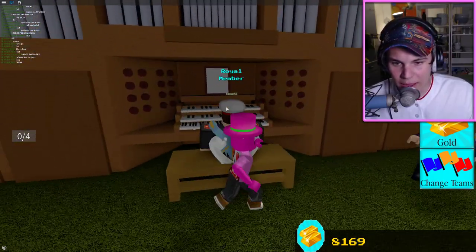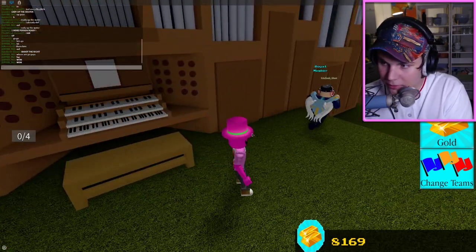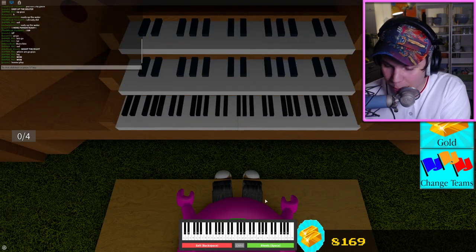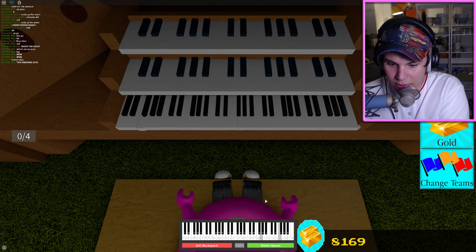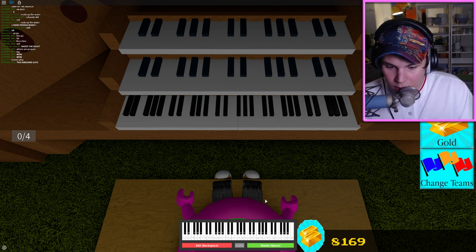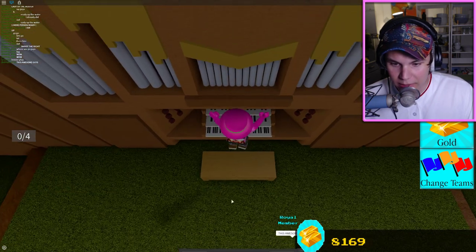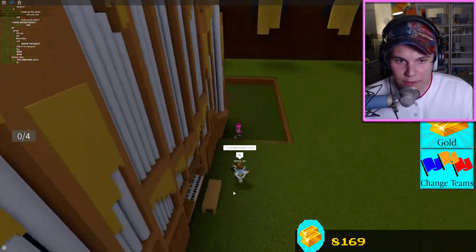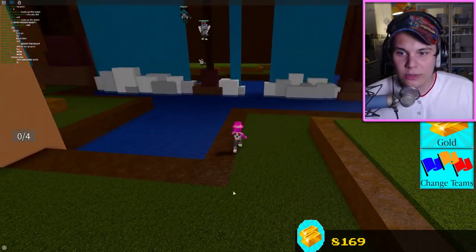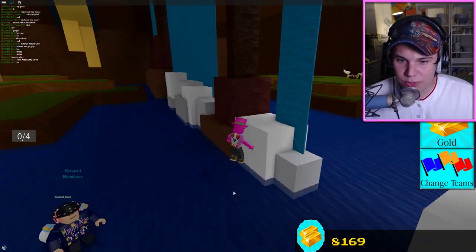Oh my God, let me play. Why are you playing? I want to play. Let me play. Oh my God, you actually have a proper keyboard. Oh my God, this is insane. Dude, you can properly play piano in Build a Boat right now, Fred. Bro, that's nice. For some reason, Fred, can you walk on the water? Oh, you can. Okay, because I got my wings deleted, so I was so scared just now.